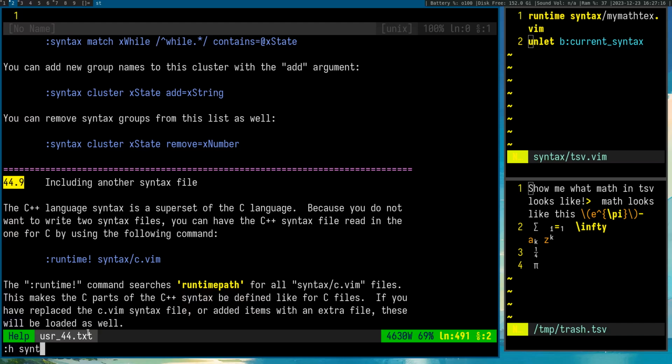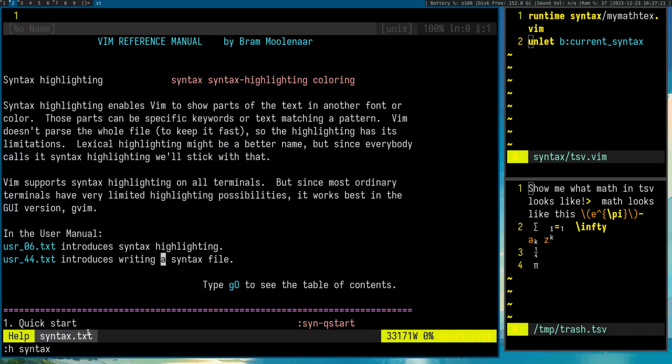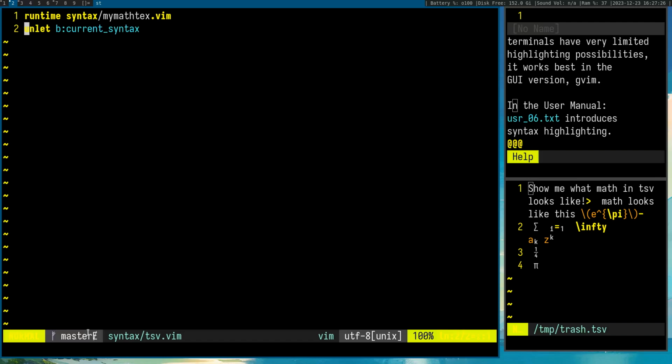Well, I just typed in help syntax, and it introduces writing a syntax file, and that's where I got it from.